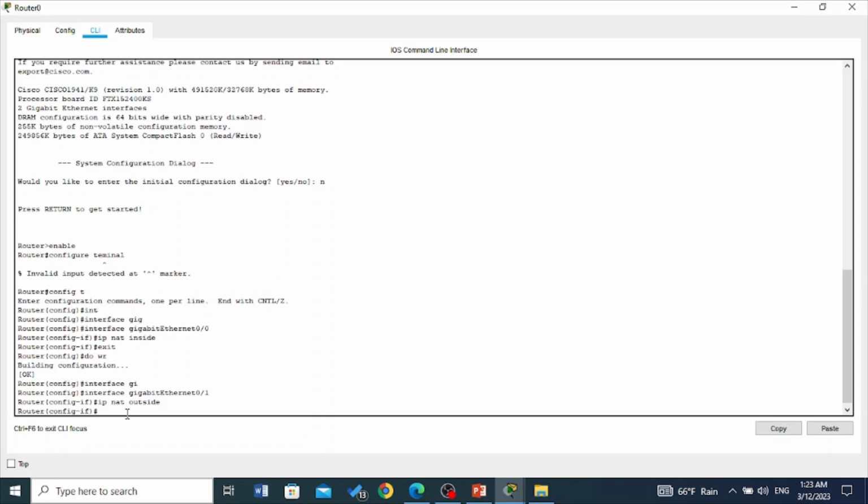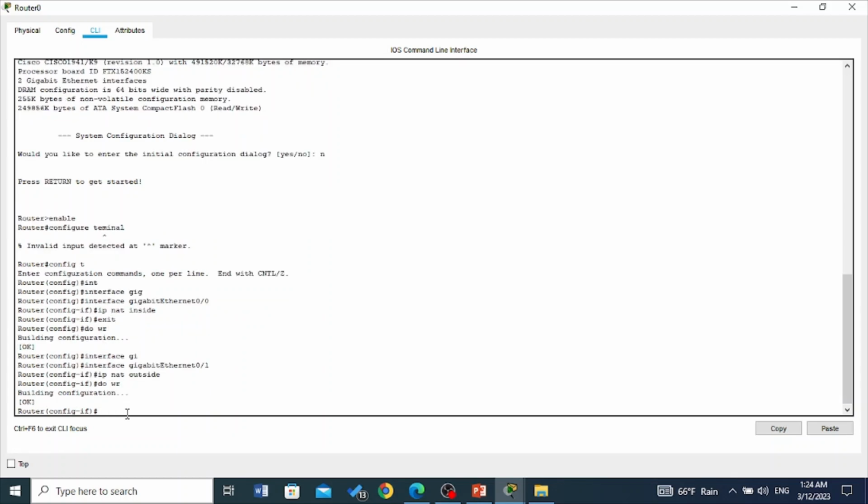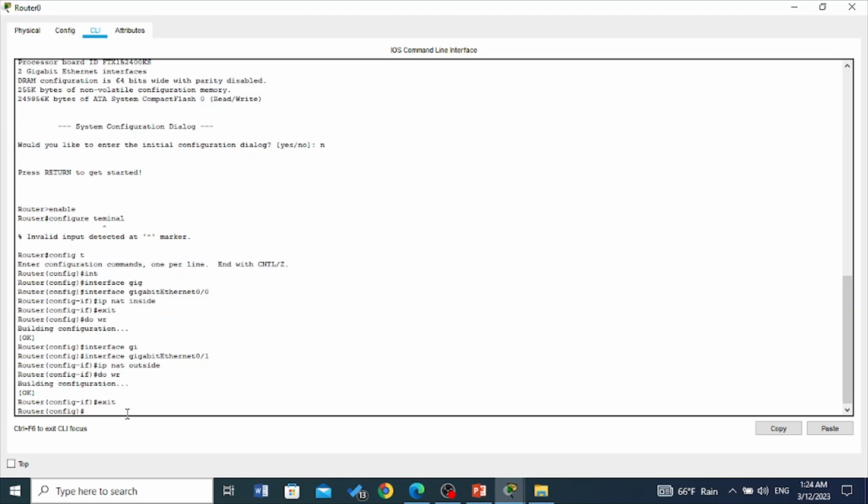It's already assigned, so I can copy the running configuration into the startup configuration by this command, and let's say exit, to the global configuration mode.